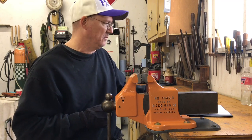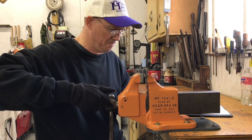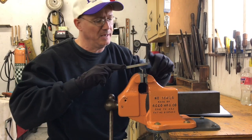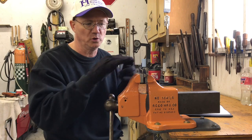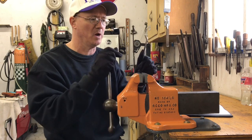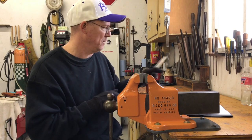It allows me to take some of my work and put it in the vise and sit out a little bit away from the bench and be able to take something like a file and file on my work or do whatever it is I need to do with my work. In this case, the main thing I thought about for this vise was when I'm making a knife and I need to do some fine detail file work. It really helps with that.